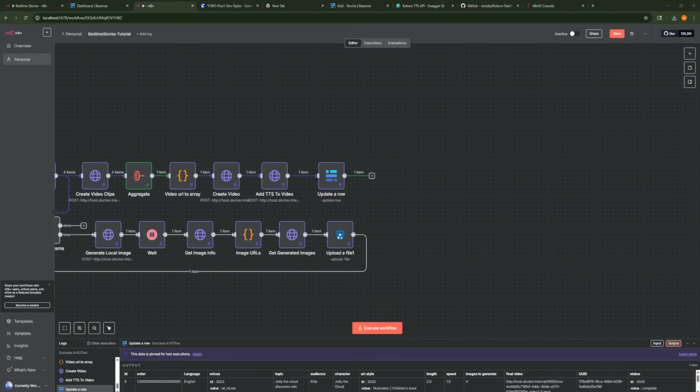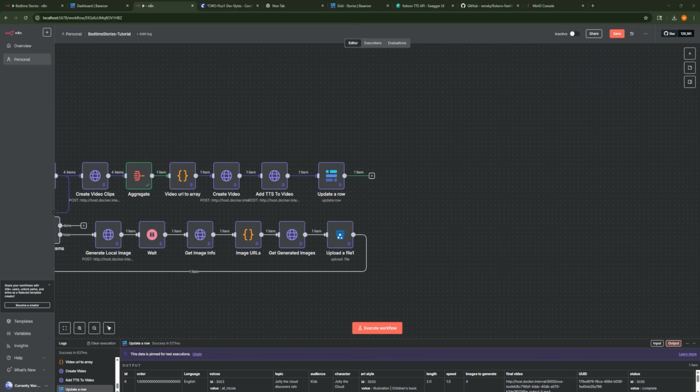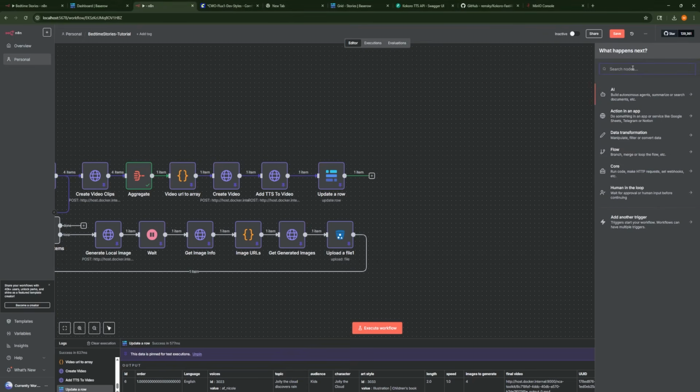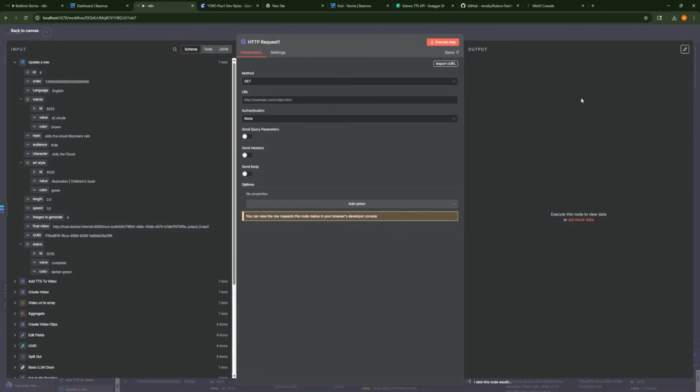You have to watch my previous video on how to add all of your automations to social media, if you haven't checked that out, make sure to check it out. It'll basically give you some insight of what we're going to be doing next here. So the first thing that we want to do is grab that video of where it's located. So let's grab an HTTP request and we're going to grab that final video. So the final video is here. This is where it's located.